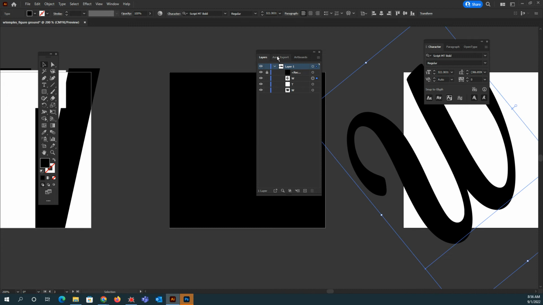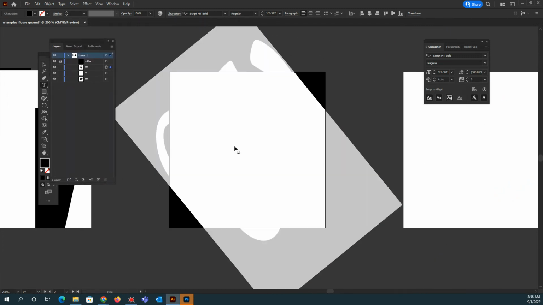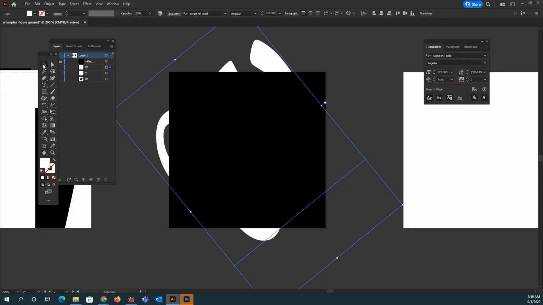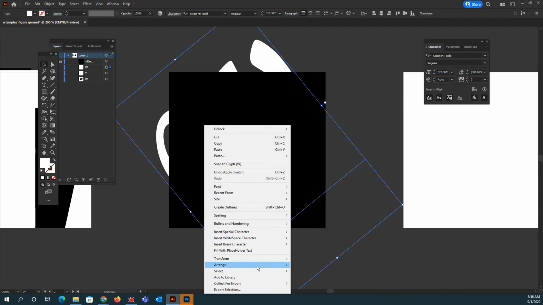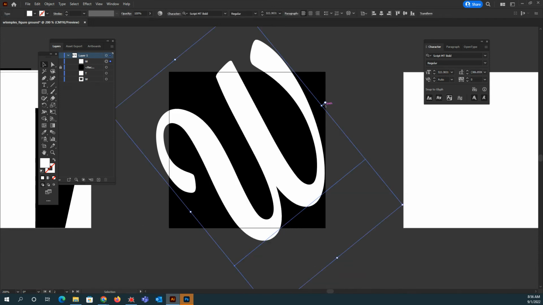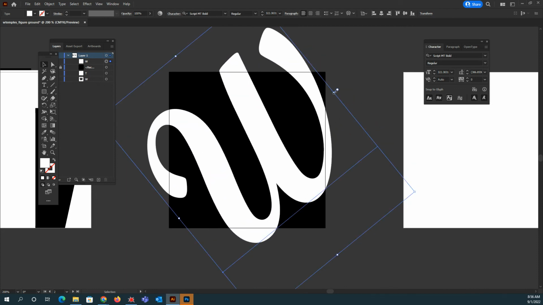And then I can move this guy over right here, and I'm going to change the color of my letter, so W. And then I have to obviously bring it to the front because I drew out my letter before I drew out my square. My letter is the first thing on my layer panel. So I'm going to go ahead and right click, arrange, bring to front, and that will bring my letter to the front. All right, so I'm going to go ahead and do just what I did for the first one.